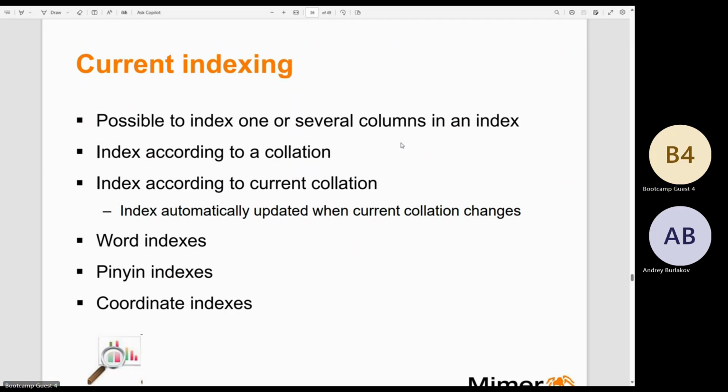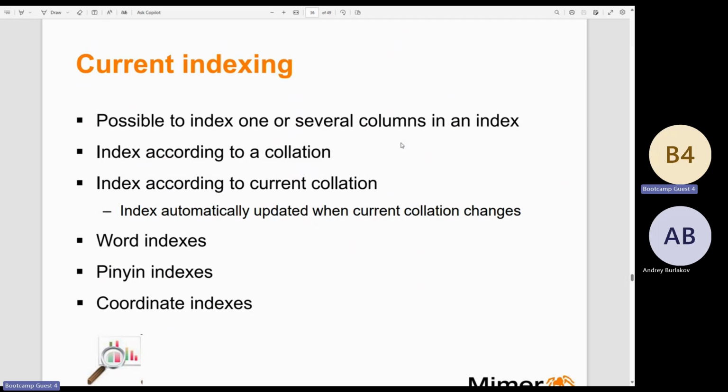So that was done automatically then. We have something called pinyin indexes for searching Chinese text. And then we also have a location GPS data type that we have coordinate indexes for.